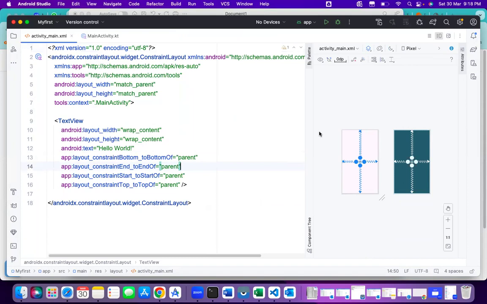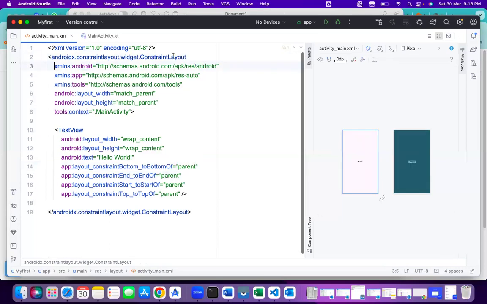As I told, we will now compare with XML. The first line of the XML file is the version and encoding. These two are always common. No need to remember or worry about that. In case the version or the UTF encoding is upgraded in the future, it will automatically change here, but the rest remains the same.